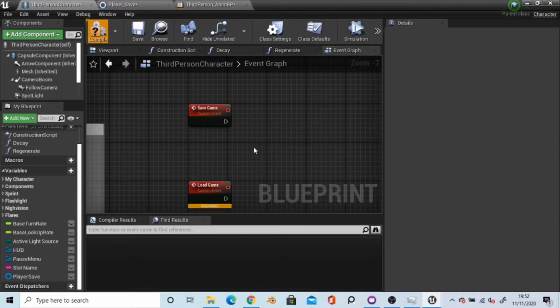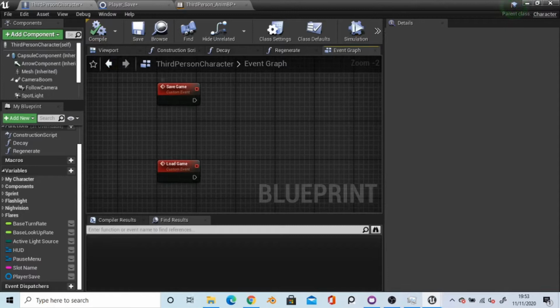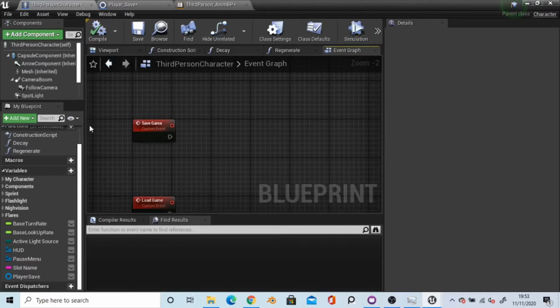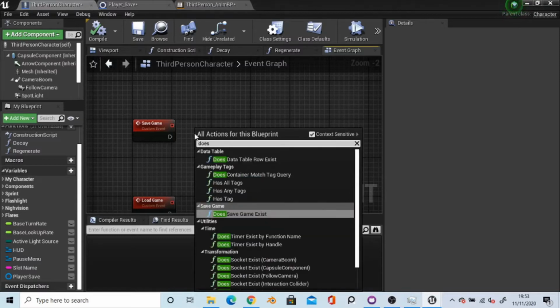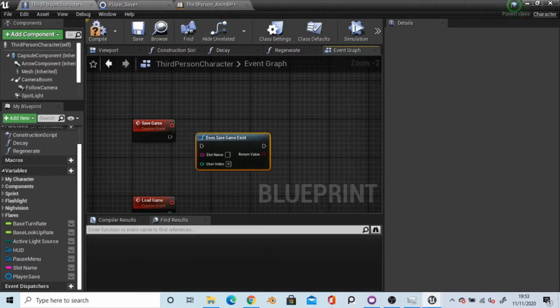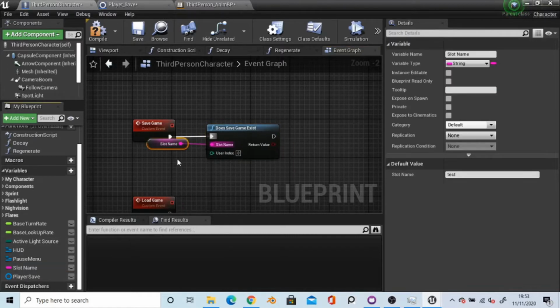Anyway, compile that to get rid of the error. Let's work on the save game one first. In the save game, what we want to do is check if there's a slot that's available. So, does save game exist? And the slot name, I've already gone ahead and made a variable for it.